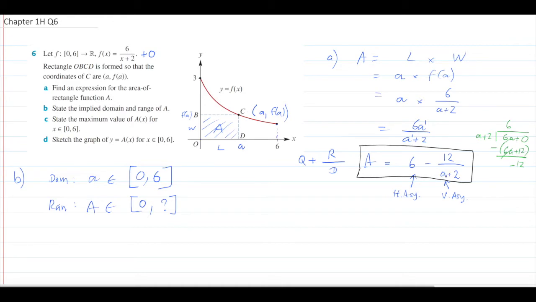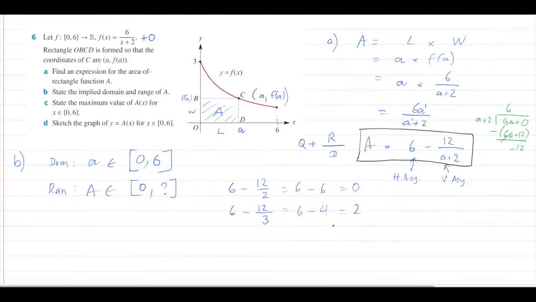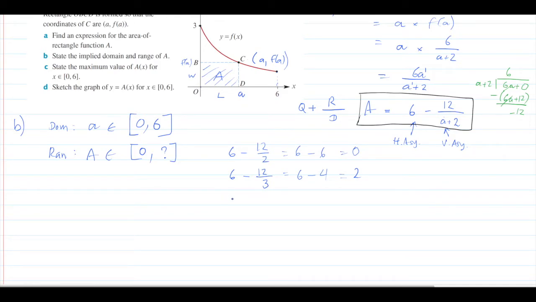If I sub in 0 over here, then I get 12 divided by 2. My denominator is just 2. So you get 6 minus 12 over 2, right? And then if I keep subbing in a higher value of A, if I sub in 1, I get 1 plus 2, which is a 3. So if I simplify this, you get 6 minus 4, and that's that. And then if I keep going on, if I just keep increasing my A value.